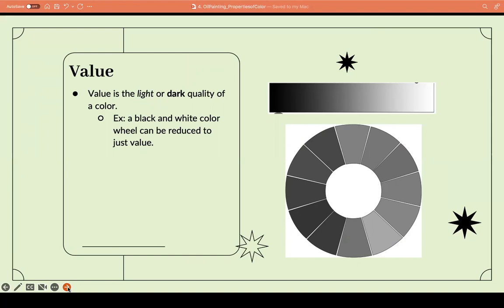When you take a black and white photo of a color wheel, this is reducing the color wheel down to just value. Our eyes are very good at reading value. So black and white images are instantly recognizable to us. We don't need a hue or a temperature to know what's going on. Yellow is the pure hue with the lightest value. It would come up as white or very, very light. And violet is the darkest hue with the darkest value.